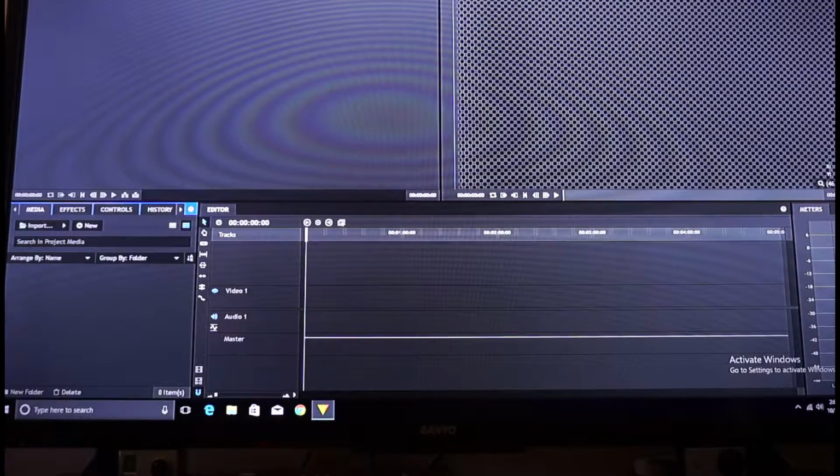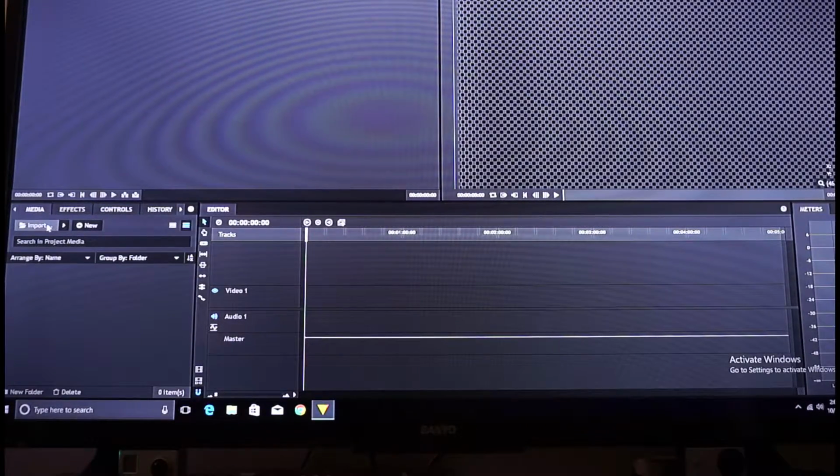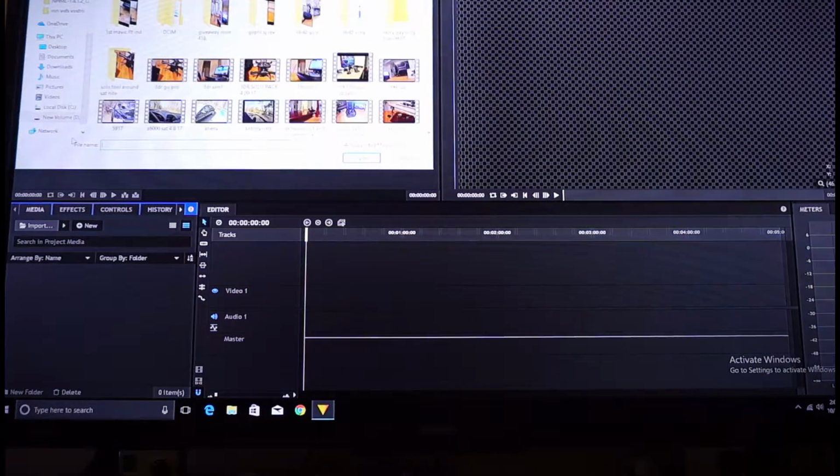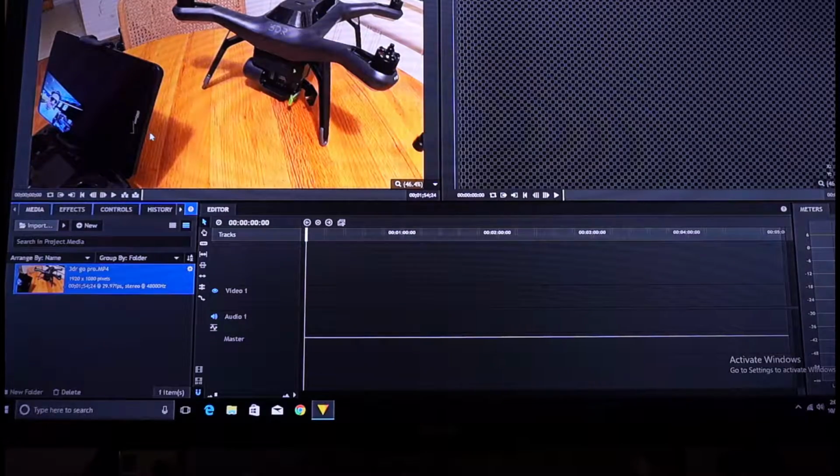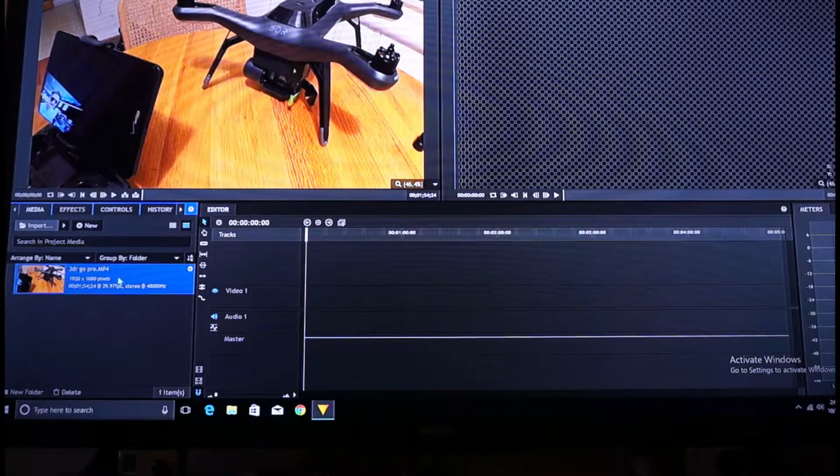There you go. So you go to trimmer, you go import. Now this is not my usual computer for editing, so I may switch to the other machine to show you guys some stuff. But basically, you grab your footage. There's a few ways to do it, but I just double click it and it comes in. And you can set your in and out points.